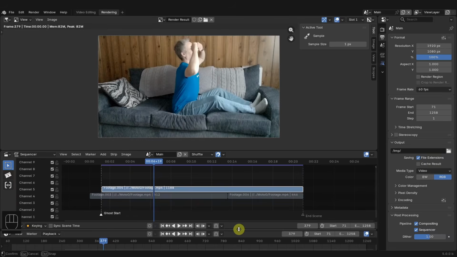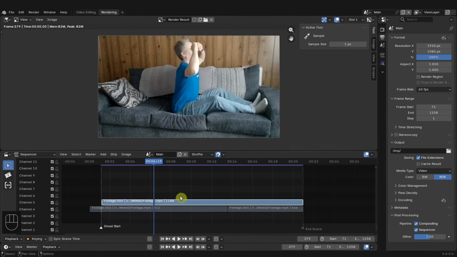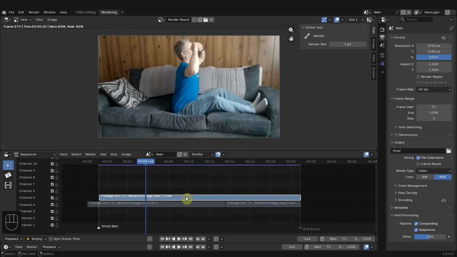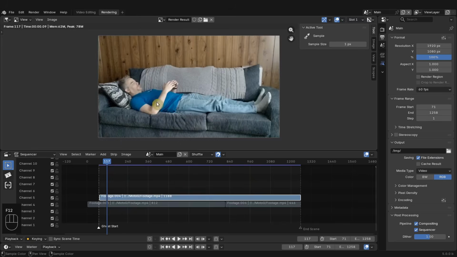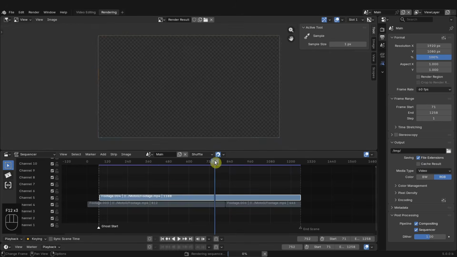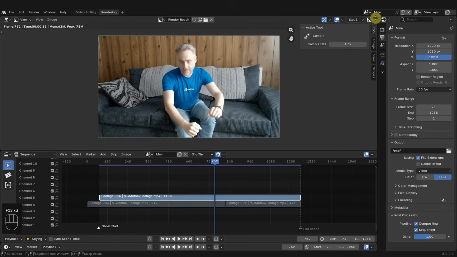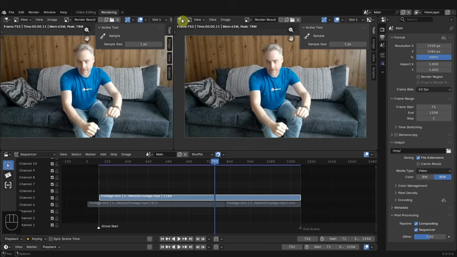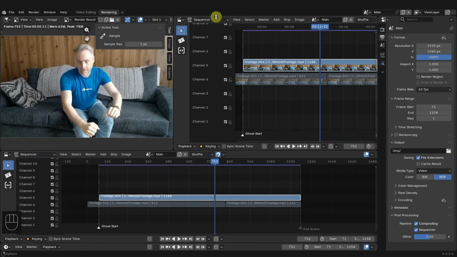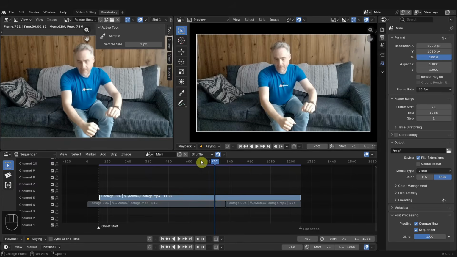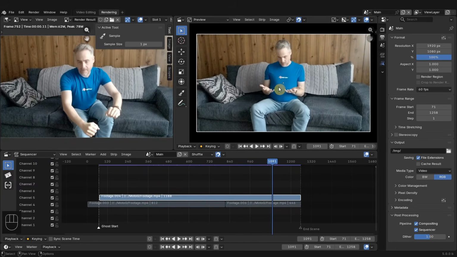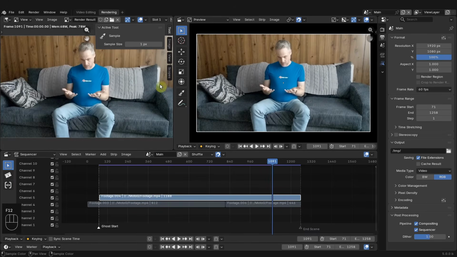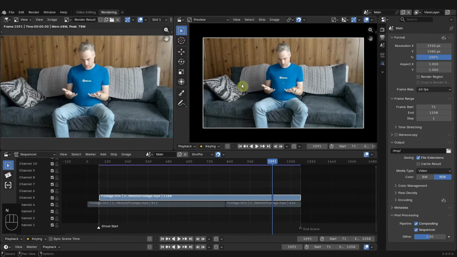All right, and we can actually hide this or even get rid of the timeline because we don't really need it. I like to see my strips here when I'm rendering. So I'm just going to click a couple of these. Let's Control T to go to our frames so we can see the numbers here. And then F12. And if we want to see this match, I'm actually going to duplicate this view. This is also video sequencer, and then this will be preview. And so now if I scrub through, you can see the preview, and then if I press F12, you can see it should match. Essentially, that's what we want to make sure, is that they match, and they do.